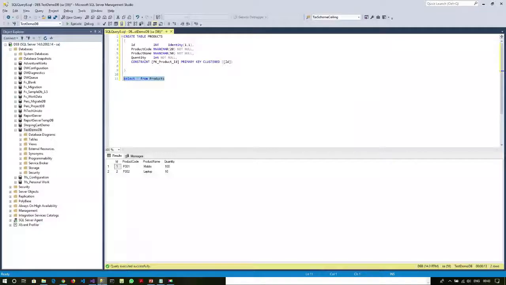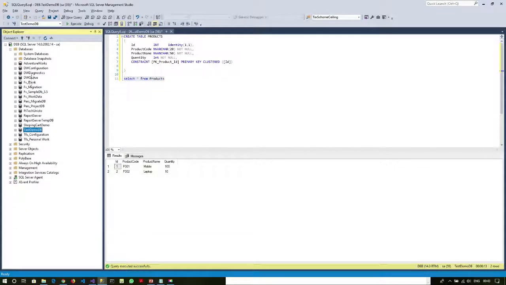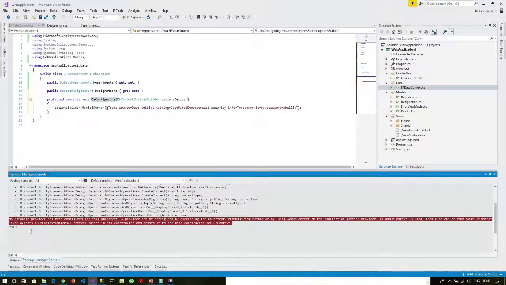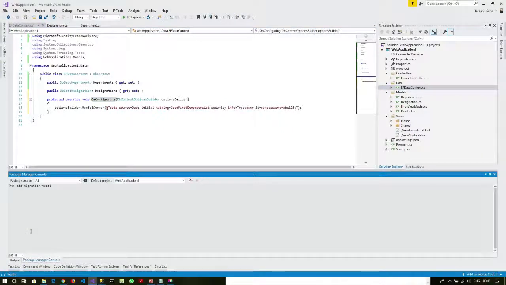If I go to my database, there is no database called CodeFast. So I am giving the name CodeFastDemo here and overriding the OnConfiguring method for providing the SQL Server configuration.